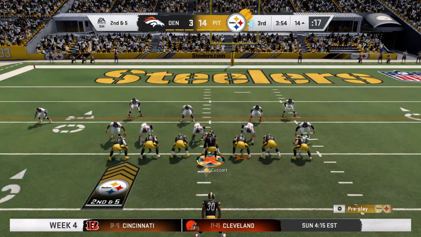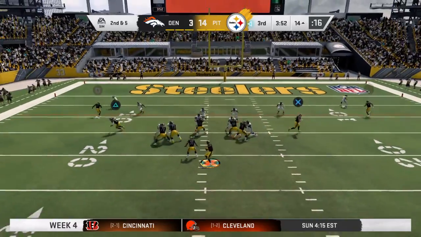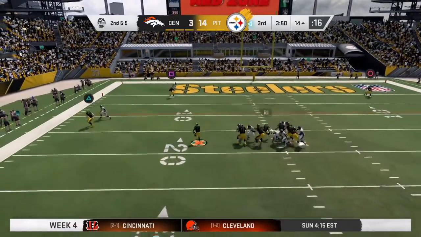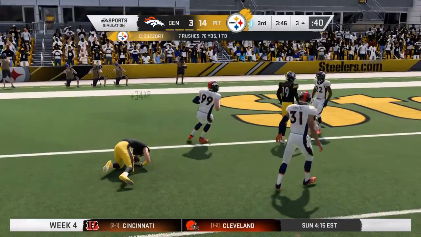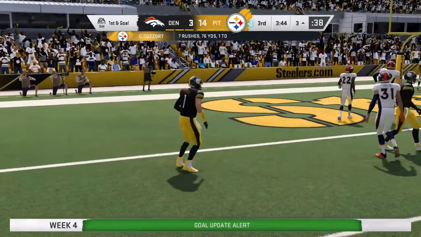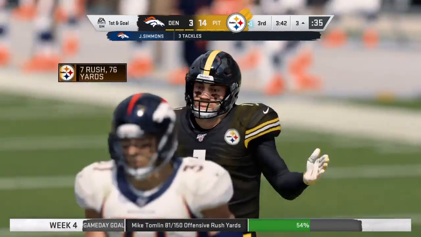2nd and 5 after the 5-yard completion on first down. Dancing to his left. He'll run it. Nothing open downfield. He keeps it himself for 11 and a first down.